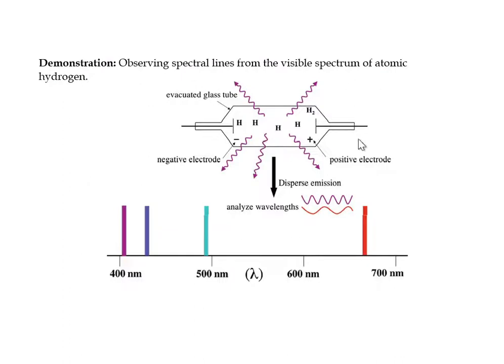And here's another little cartoon showing this is our hydrogen glass tube. We are running a current through it. We're exciting electrons in there. As those electrons are cascading down from higher to lower energy levels, they are emitting photons of specific wavelengths. They also have specific energies and specific frequencies, but here we see them in terms of wavelengths. And so if we know what the wavelength is, and we can get that off of a spectrometer, then we can calculate the frequency of that photon as well as the energy of that photon just using the equations that we just went through.